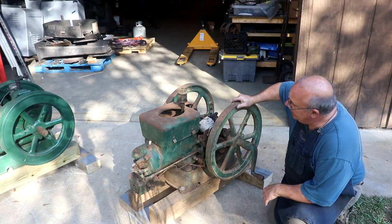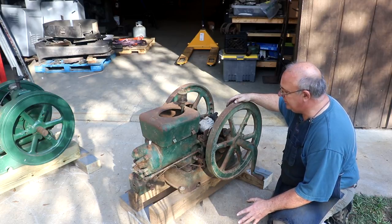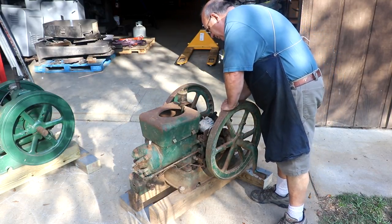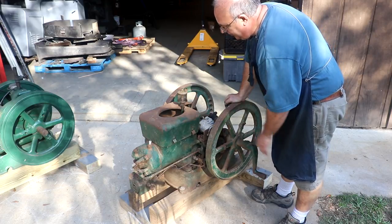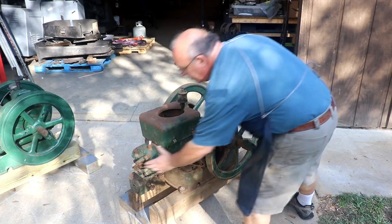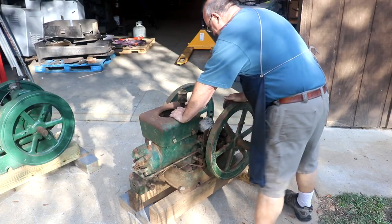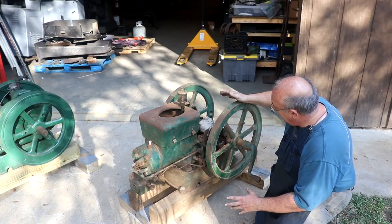So it's a little three horsepower Model Z engine. I don't really know a whole lot about what it's going to take to get this thing going. I think it's in pretty good shape, all things considered. Noticeably, we've got the magneto on here, but I do not have a lead going from the magneto to the spark plug, so we're not going to get spark. The magneto looks a little bit rough — I may take it and send it off to someone, let them check it out and make sure it's working properly. But the good news is this thing has got really good compression. In fact, I can hardly even turn it over. You can push this valve in the front and that'll release the pressure, but I can hear the compression in there. This thing's got really good compression, and that is a good sign. If you've got compression, you've got fuel, and you've got fire — it'll run.